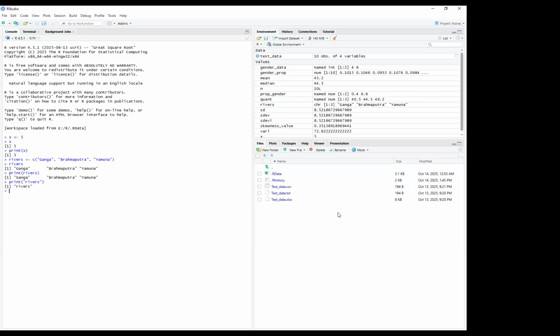Fine. So now, as I said, I'm making an error intentionally, just to see if something happens. Say I do not give this comma. So Ganga, comma, Brahmaputra, and at the end, there is no comma. Now you see it is giving an error. This is how an error will look. And you see what is written there in the error message: unexpected string constant.